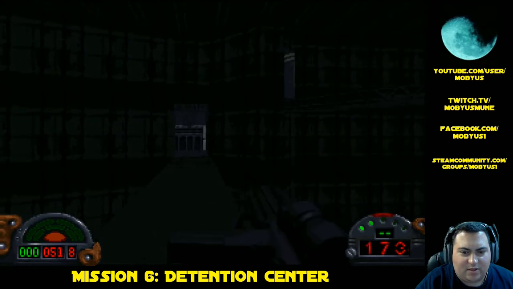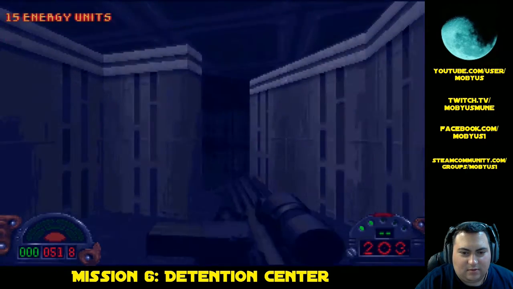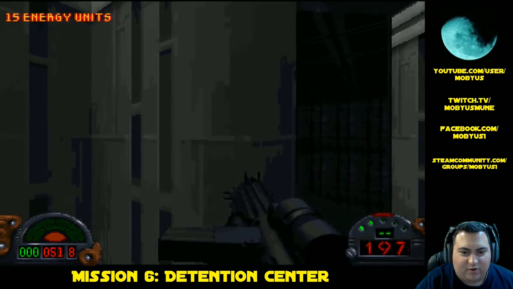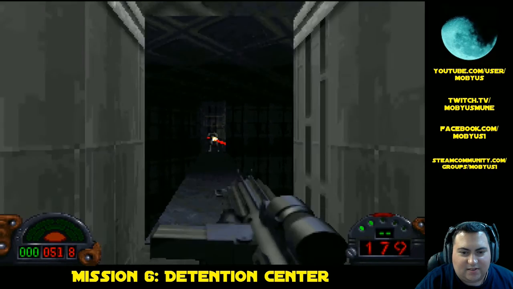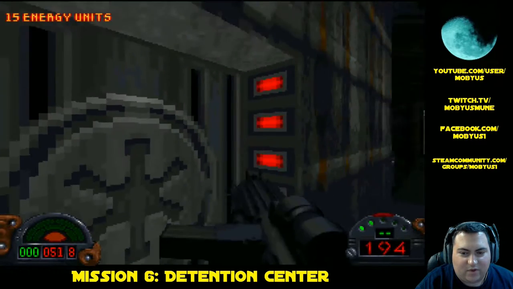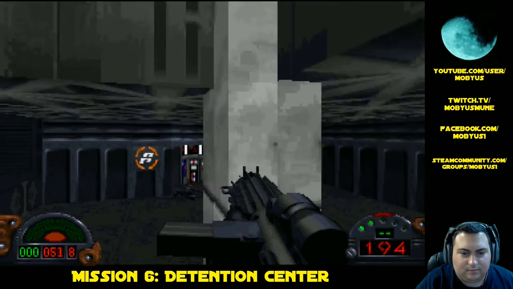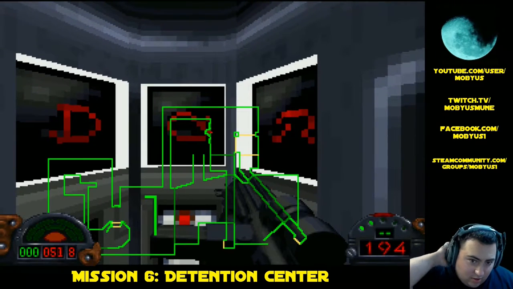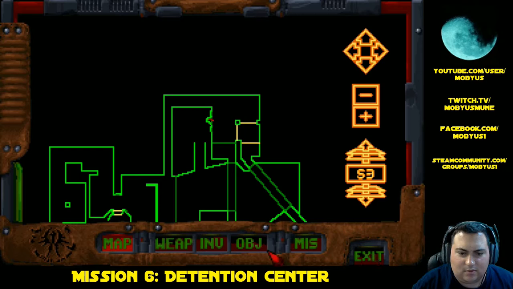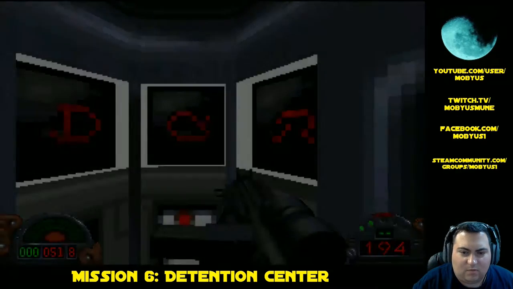I bet you that they open these doors. Okay. These are probably like high security prison cells. They got these guys all in solitary confinement. Yeah, alright. Let's see what happens if we open these up. What are our codes? So we used QX triangle, so now let's try X triangle open triangle.